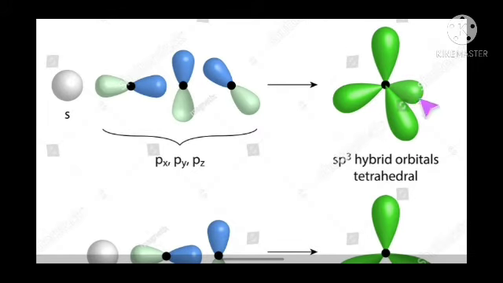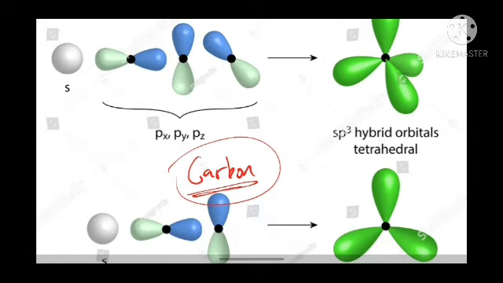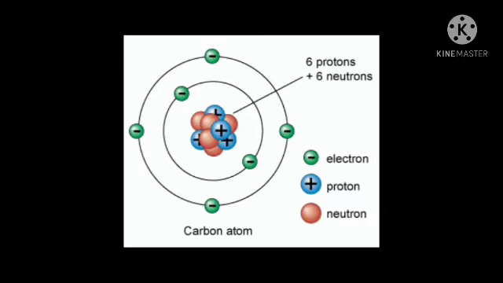Very simple. Now let's talk about how the carbon atom creates its hybridization. Let's talk about the mechanism. You can see that this is the structure of the carbon atom. Carbon has this first energy level, and this is the second energy level. In the first energy level, it has one orbital, that is the s orbital, and in that s orbital you have two electrons.